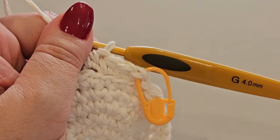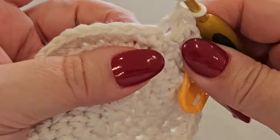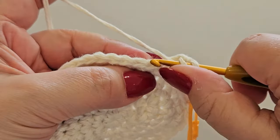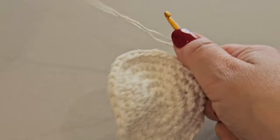All right, so that's a little too close now. I just wanted to do it to show you exactly where to go. But half double into every back loop you come to. No more increasing. We're done with the increasing. That's it. That's as big as your bag's going to get.